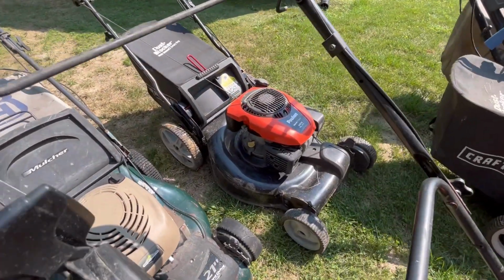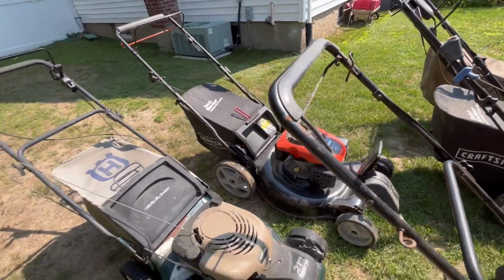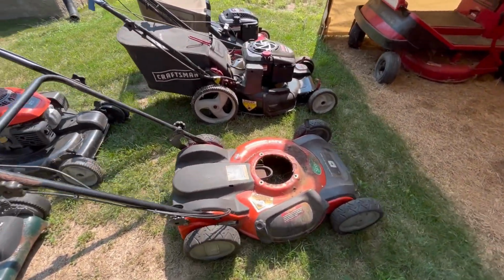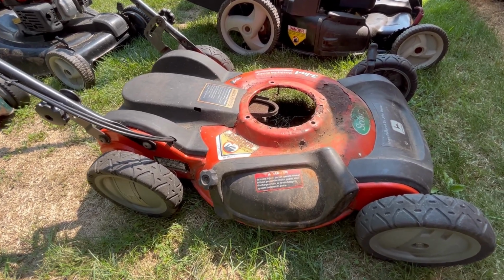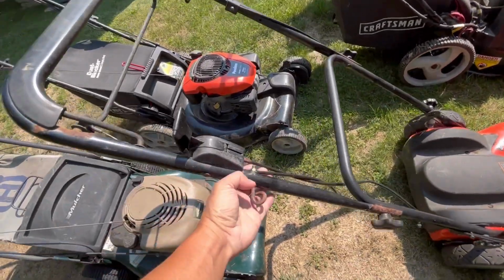Had this one for a long time. Have that listed at 175. Nobody wants it. Here's another Frankenmower that I put together. Runs. And here's the deck. This is the one I want to put the engine on. You know, this deck is not in great shape either. And also, I believe the rear wheels are locked up and the cables are bad.